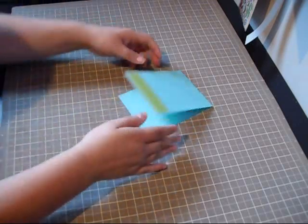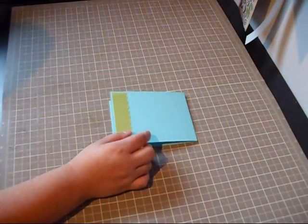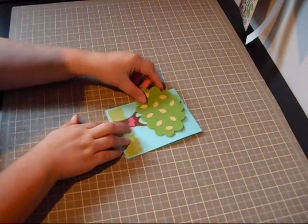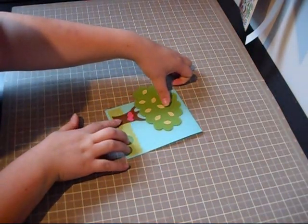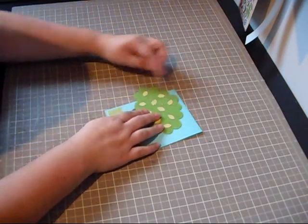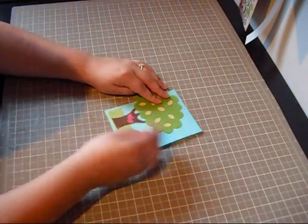So there we go. Now, I did cut out the big tree from the Sweethearts cartridge, and I cut it out too big to put on the card. So what I thought of doing was just maybe putting it off to the side and cutting off this side of the tree, and I think it'll be okay.